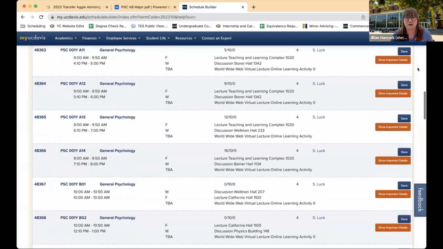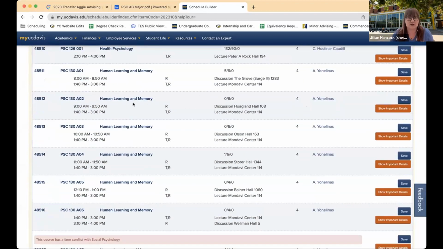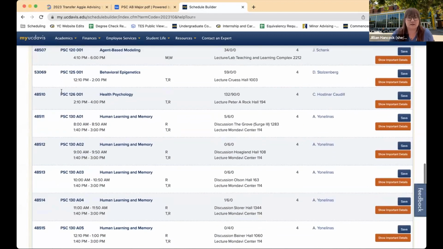So if we scroll down to the upper division classes that you'll be taking, you'll see Psych 126. That's one of the classes that typically, if you've taken Psych 1 and Psych 41, which most transfer students have, you would be eligible to register for. There are 132 seats open for everybody and an additional 90 seats that are held specifically for transfer students. So that's just how you can read that. But should you worry? No. Should you prepare for classes to be full? Yeah, I'm always going to say that, but you should have a backup plan.